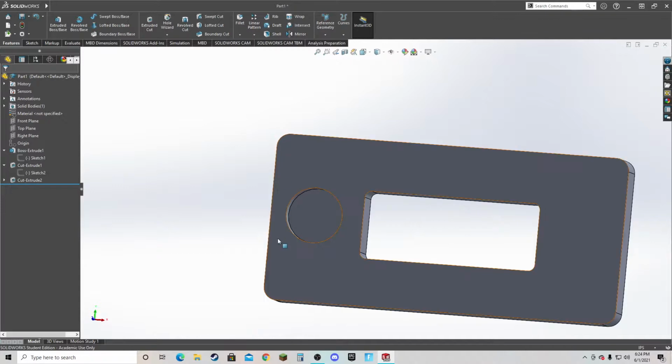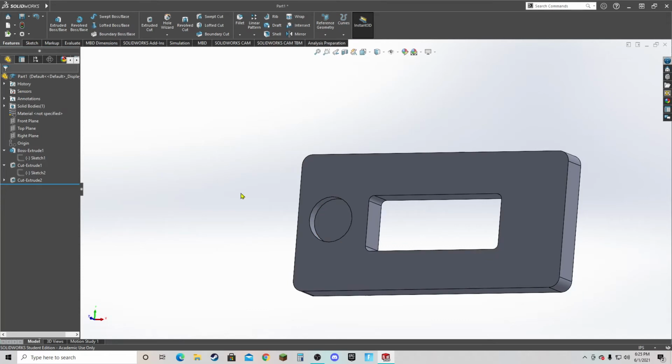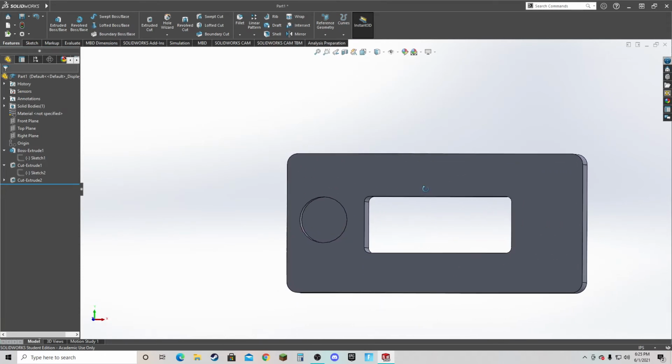So now you have the fillets on every edge, you have the fillets on the inside, you have the circle here, and that's pretty much it. So that is showing a cut extrude, and this is just a little indent with the cut extrude with a specific measurement using fillets, and that's pretty much it.